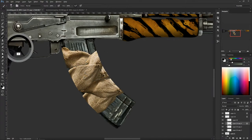Because we are going to paint some shadows. Because when one wrapping goes on top of the other, guess what happens? Shadows happen, my friend. Let's see. This part is going to get shadows from the part on top of it. Just like that.